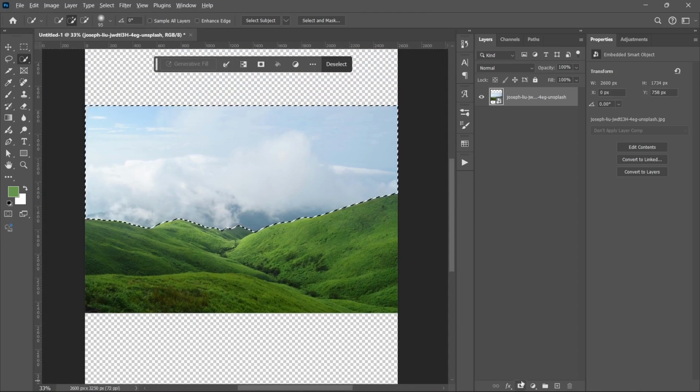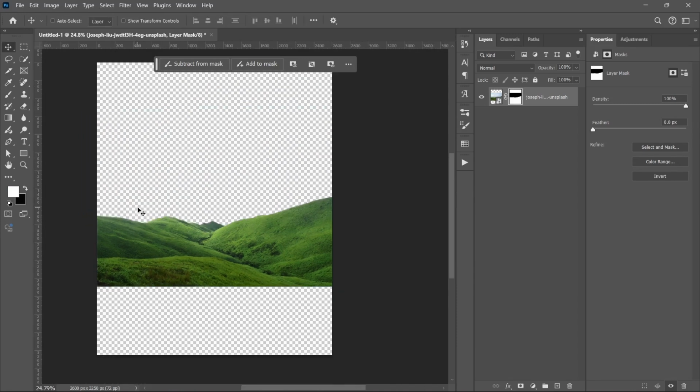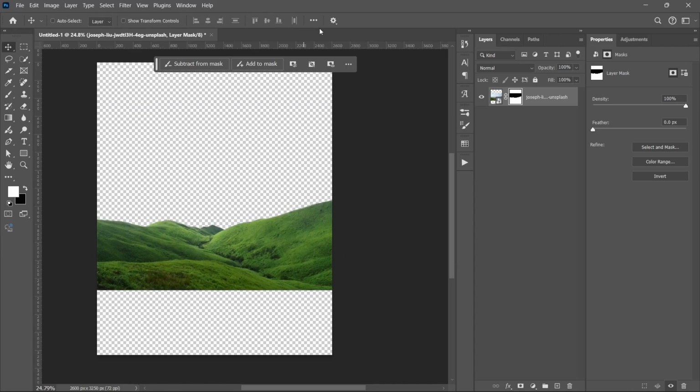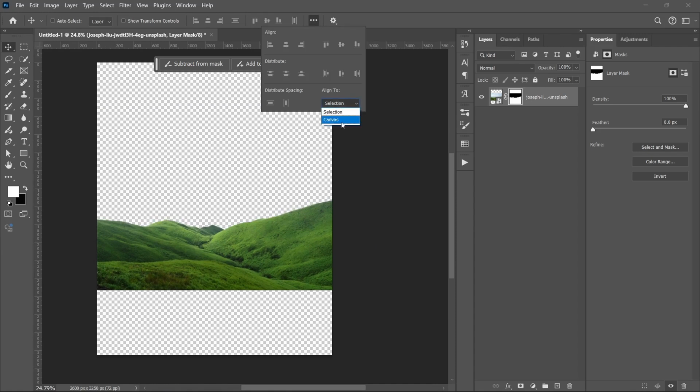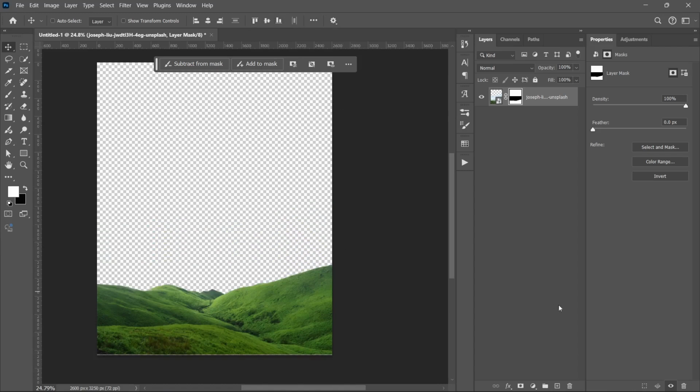Come down here, hold your alt and click on the mask, and just like that we have removed the sky. So I'm just going to take this down. I'll come here, make sure that it is at canvas, and take it down like this.